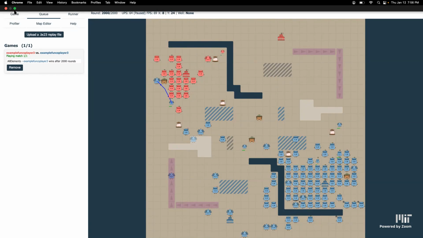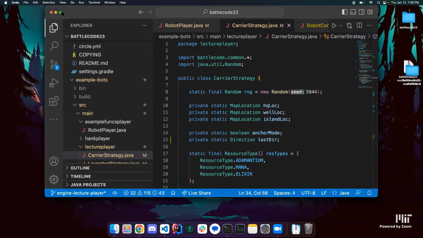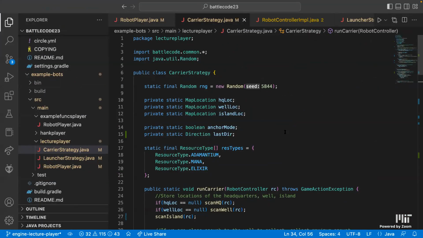Okay. Does anyone have anything else they want me to try implementing aside from an information thing? Okay. If not, we can just end the lecture here and you can start working on your robots or continue working on them. And if you have any issues, come down to the front.